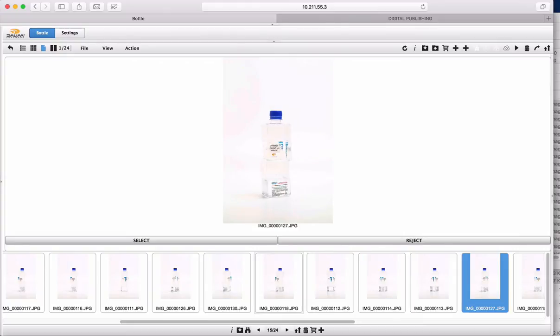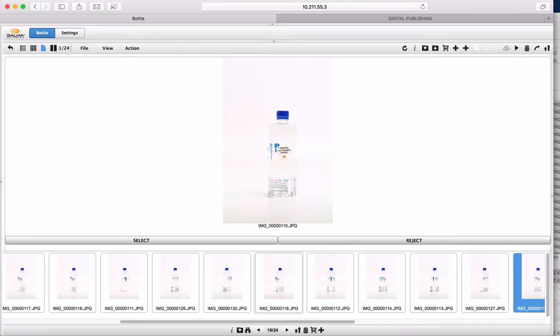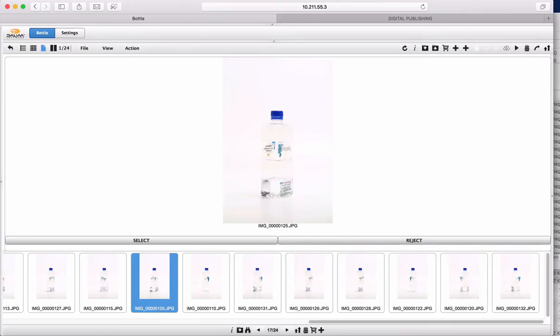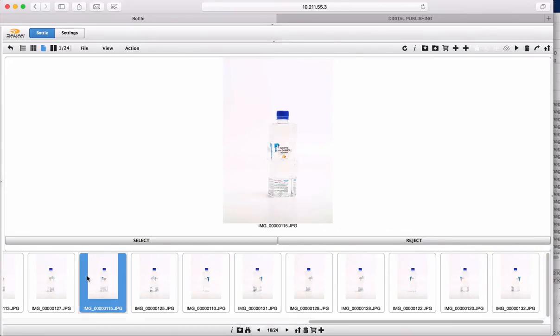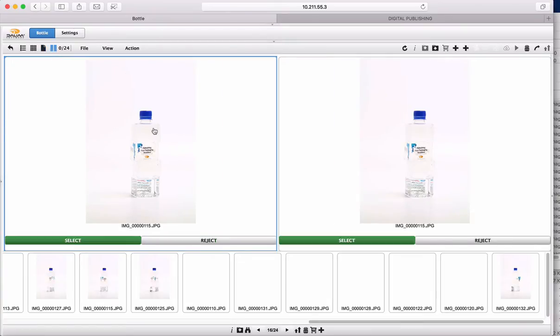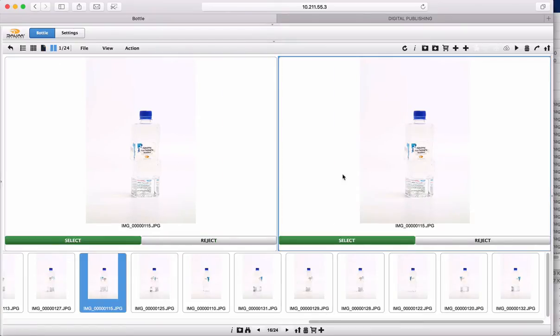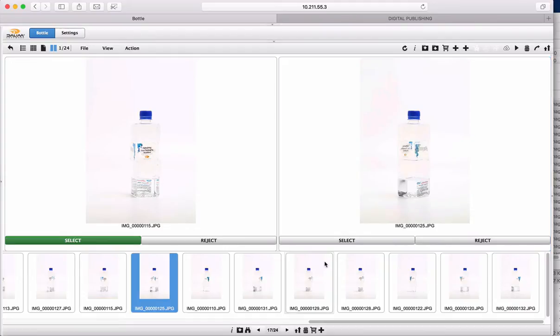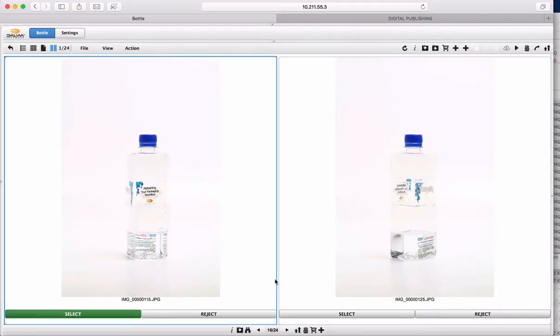Yes, this. Okay, and I'd like to get this one. Of course, I can also compare two different pictures in the meantime. Okay, and so as you can see, I'm able to use all my workspace to edit, filter my assets.